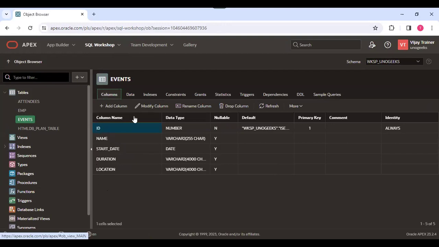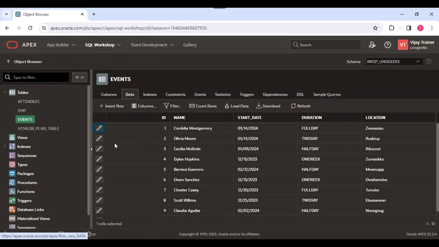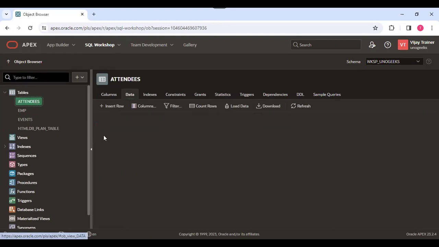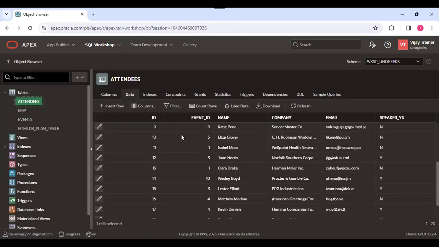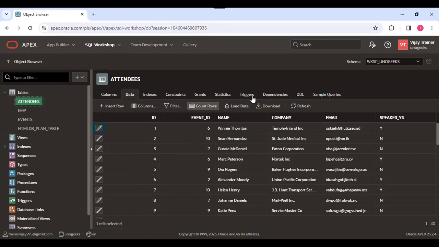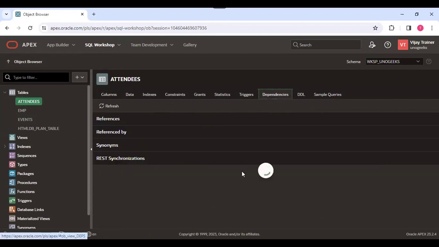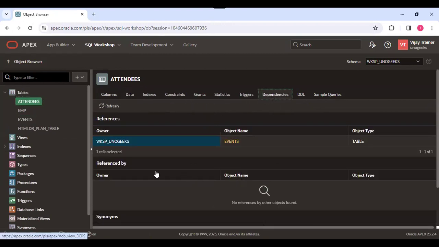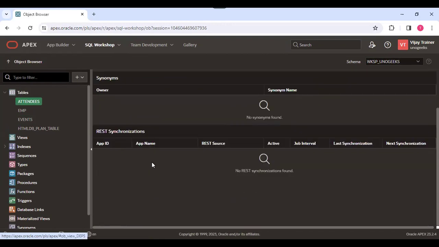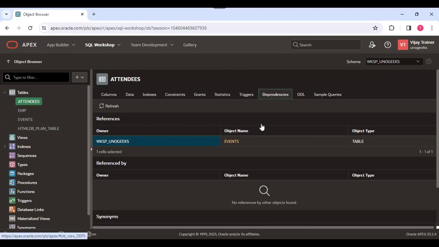It is created and data is also inserted. Yeah. So here we can see the dependencies for this attendees table. This table depends on the events table. Those things, as I explained previously, we can see from here. This is about quick SQL.